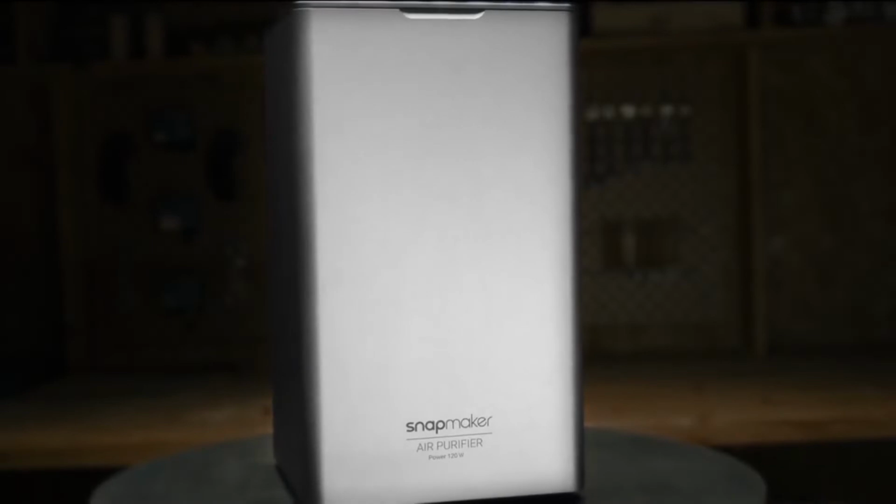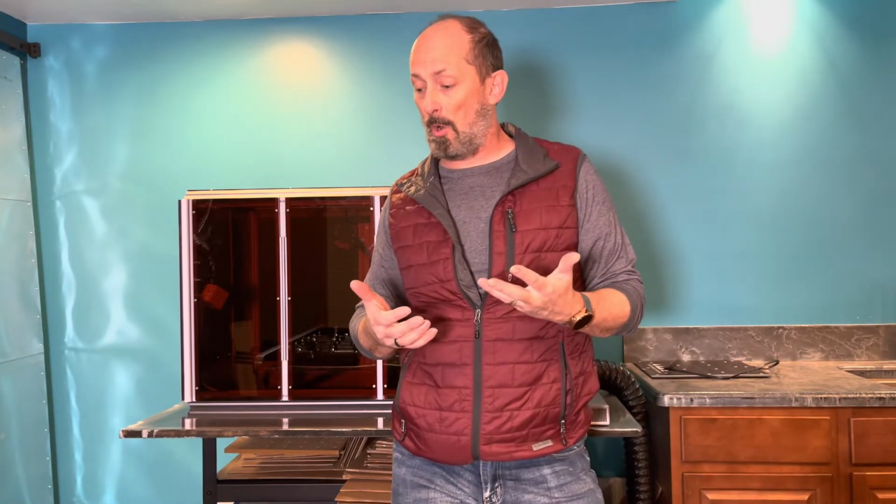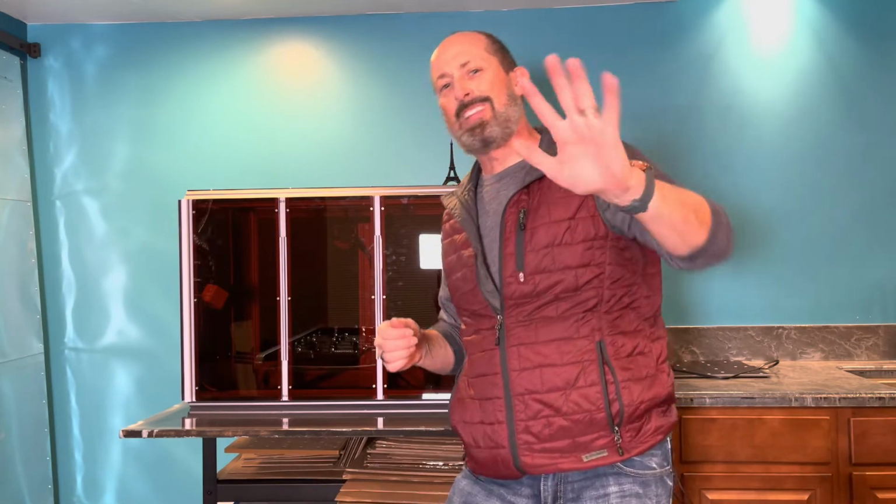So knowing I wanted to do a lot more laser engraving, I ordered the Snapmaker filtration system. Now, I'll be the first to say, there are lots of people that are going to say on here, but there's cheaper ways to do it. You should have done it this way, and you can do it this way for a lot less, and so forth. I understand all that, but I'm demoing the Snapmaker products, and so I want to show you the Snapmaker filtration system in case that's what you want to purchase. You may choose to do it a different way, that's fine.